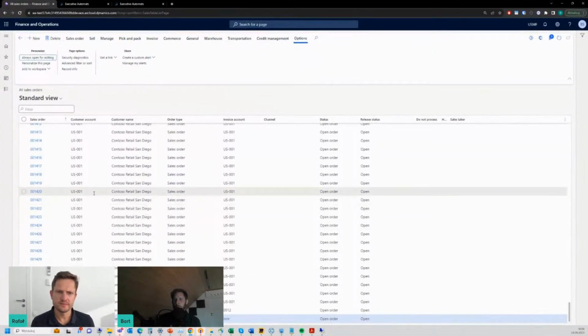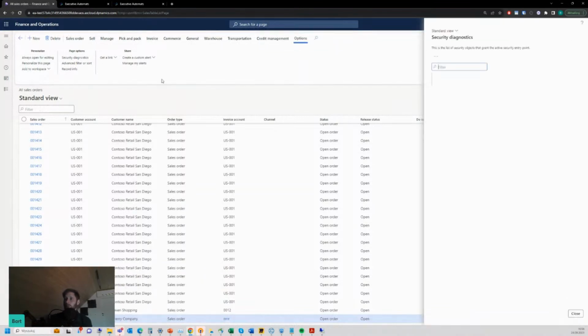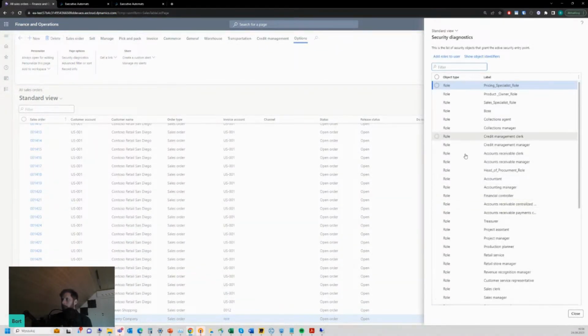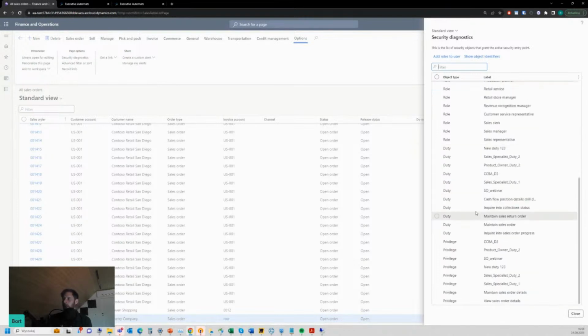So you are able to be here, and there is a functionality called security diagnostics. We also use that for some reasons. This functionality gives you identification of what role, what duty, and what privilege gives you access to a certain view.